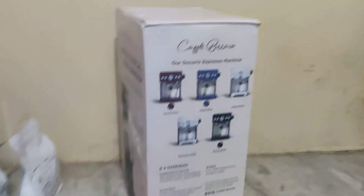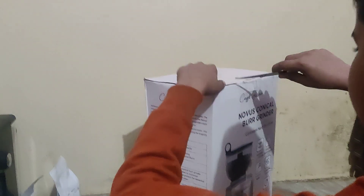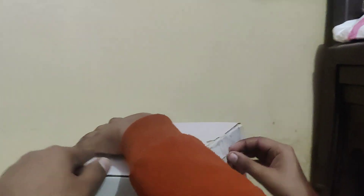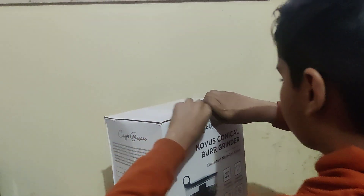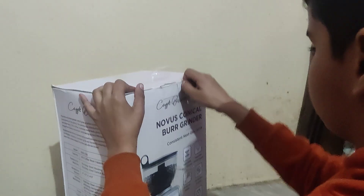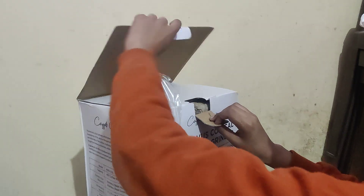Okay, now Monish will help us to open the box. Monish, to you. You have to tear it from here — don't do that. Remove the tape, yeah, that's it. Now open this. Indeed, they have done a good packing. Thank you Monish, now lift this up from this side.